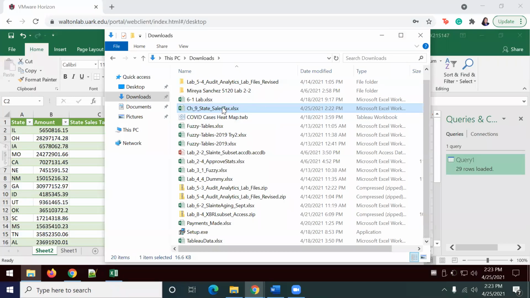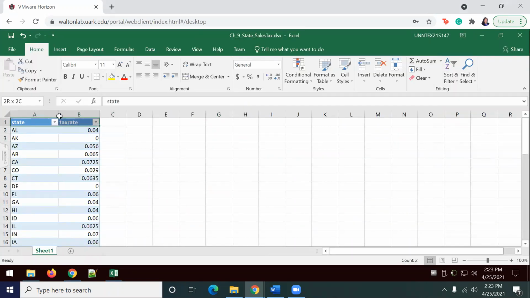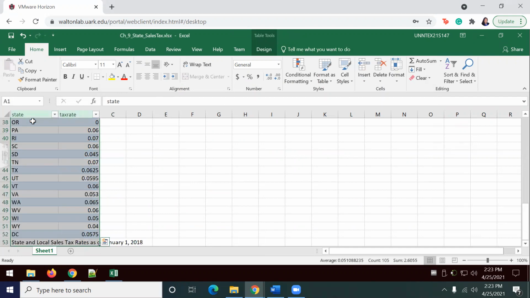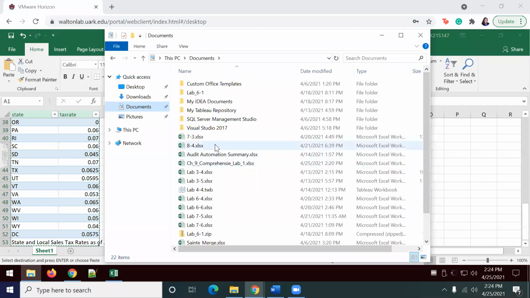Okay, so now we're going to proceed by downloading the Chapter 9 State Sales Tax file. Once I've done that, I'm going to open it and just select K1, Control Shift down and over, Control C, and copy this information into the file that I previously saved as Chapter 9 Comprehensive Lab 1.